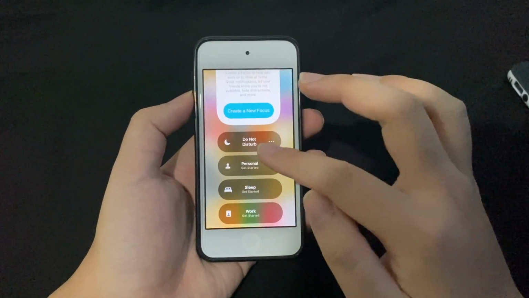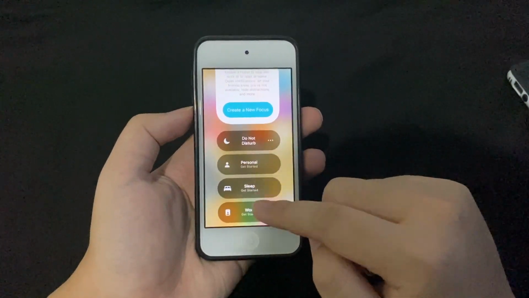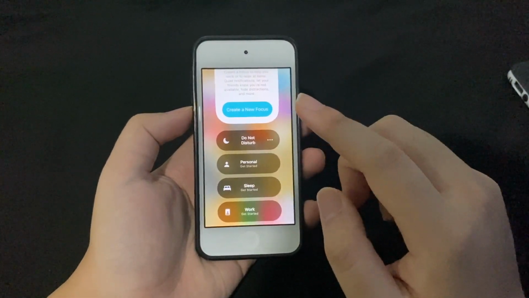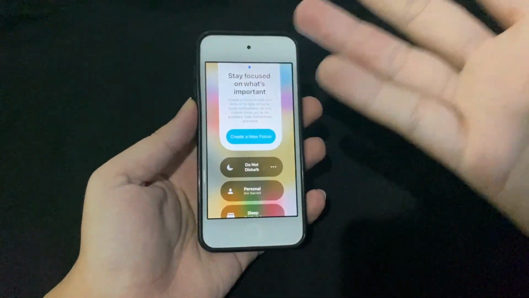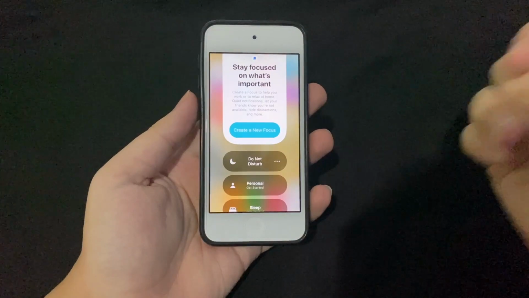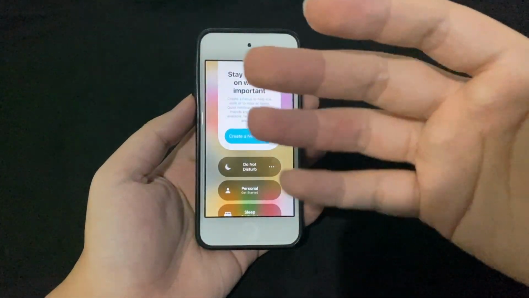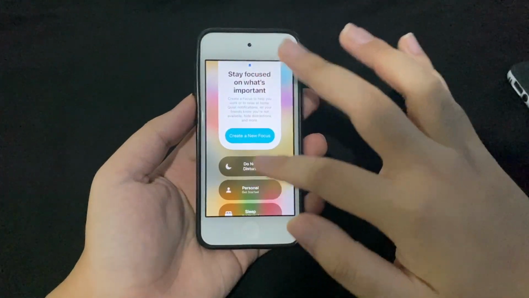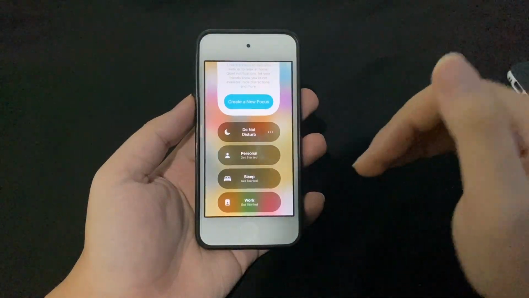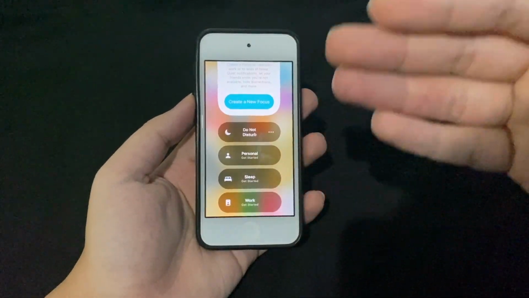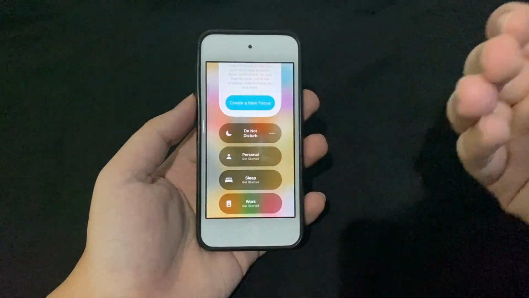So basically you can turn on your normal Do Not Disturb that's been there since iOS 6, but there's 3 things now. You can set up a personal space, a sleep space, or a workspace. So basically the iDevice, your iPod or your iPhone, can control what notifications are showing on your home screen and what apps you use, depending on the profile. I think Android has this also, let me know, I don't really know. But depending on the profile that you pick, a different app can show but cannot show at the same time. So you choose which one is which.